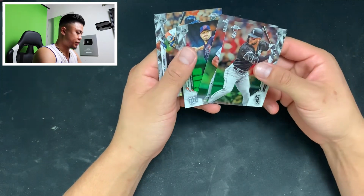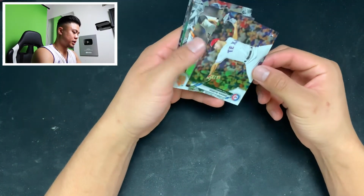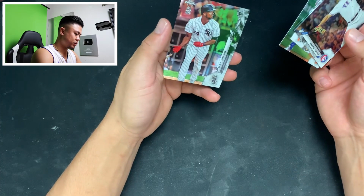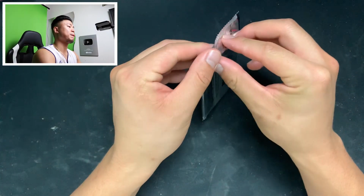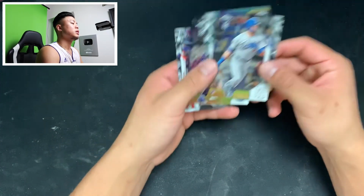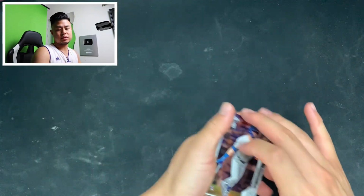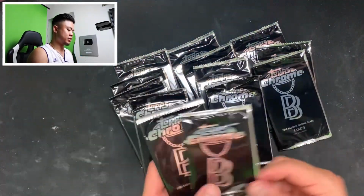Nothing. Max Scherzer's nice. Brock Berg. Michael Conforto. Alright, a lot of these cards are becoming duds a little bit. Don't know who you are. Don't care. But yeah, duds. Alright, guys, we got 12 packs done. We got 13 packs left. Alright, let's keep it going.